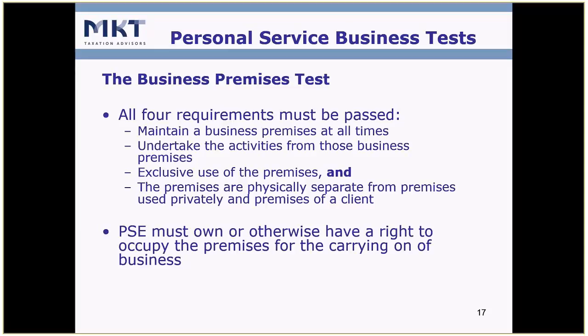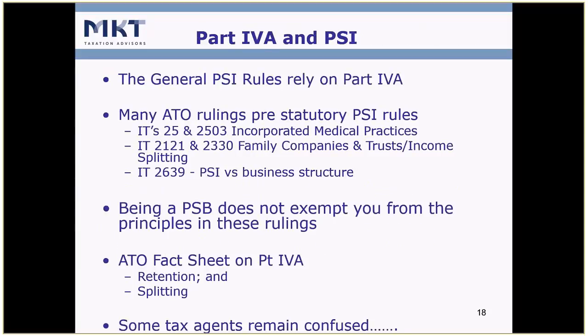They must have exclusive use of the premises, so serviced offices don't work. They've actually got to have a space for their exclusive use. And the premises must be physically separate from premises used privately, so they can't be your home office or attached to your home, and they can't be the premises of a client. Now, they do make mention of things like doctors' surgeries, as long as they're completely separated from the house in terms of walls and whatever, but premises of a client are a complete no, you wouldn't pass that test. So if you've got through those at any level, then you're a PSB, which means the statutory rules don't apply.